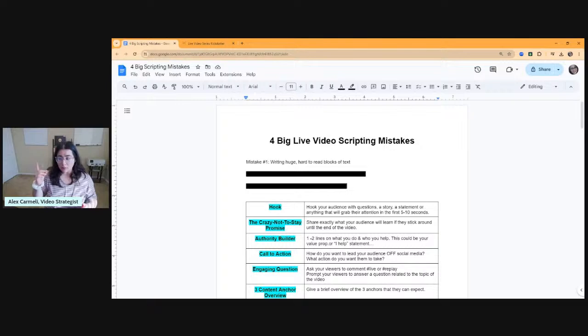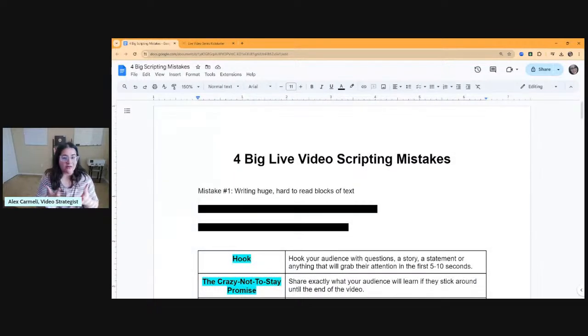So mistake number 1 that I see with the scripting process is writing these huge, hard to read blocks of text, which makes it really difficult when you are going live to keep track of the comments and to stay on track with your videos and the actual content.